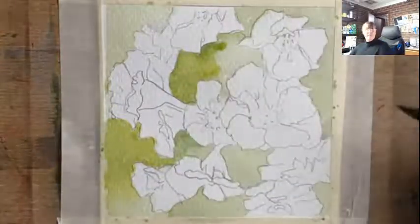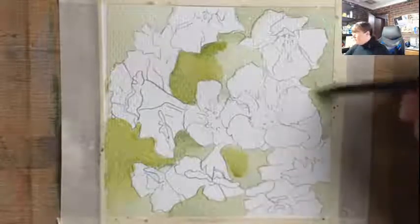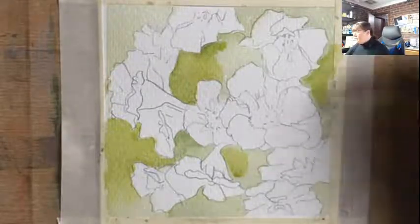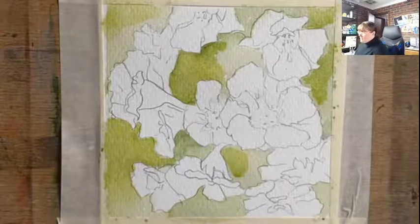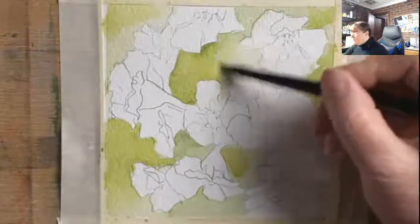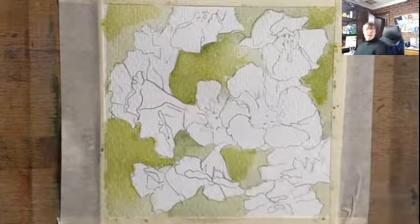Because that background of the paper is still a little bit damp, so that's nice. So it'll travel a little bit. I don't want it to be just one solid flat colour in the background, because that's not how nature works. So just pop, I can soften up those edges there. I don't want a hard edge. I want it to sort of blend in like that.